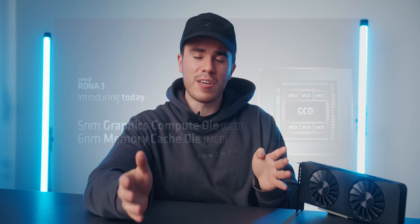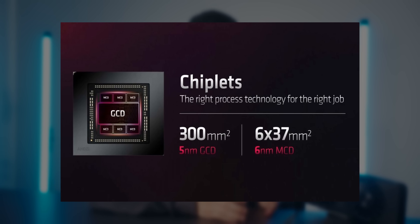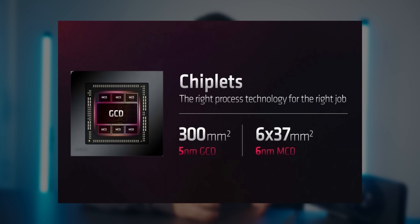The rumored RX 7700 XT has some tricks up its sleeve that I think will make it a very compelling option, even at MSRP, thanks to its cheaper manufacturing process. All Radeon RX 7000 graphics cards use a multi-chip design, where the primary die uses a more expensive 5 nanometer process, while the larger memory caches sit on a cheaper 6 nanometer die. By splitting the manufacturing across two dies, I think Radeon can out-beat NVIDIA on pricing across this whole range, which we've already seen with the 7900 XTX and 7800 XT versus the 4080 and 4070 Ti in pure rasterization performance, while costing the same if not less.